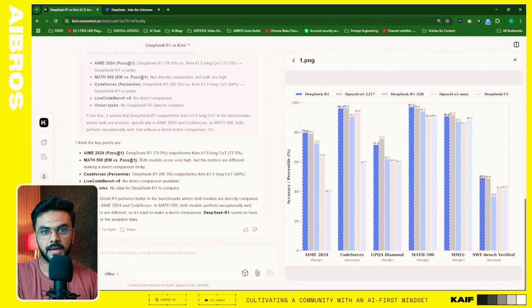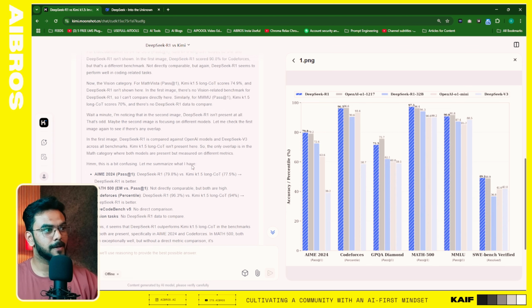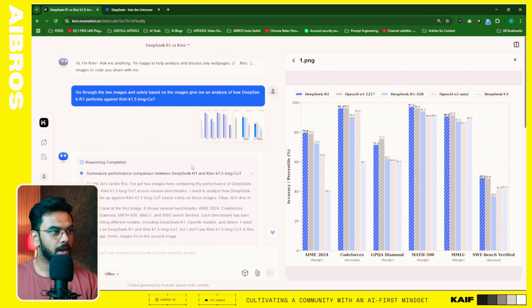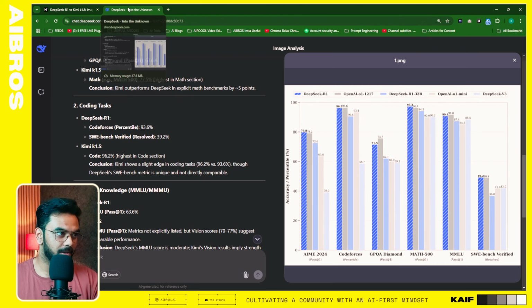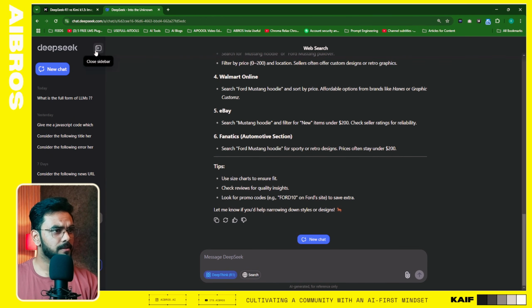So we cannot compare exactly based on that, but it automatically told us that both models scored very high, but the metrics are different. So in terms of image analysis, I give Kimi K1.5 one point, and DeepSeek badly failed in this task. Okay, so let's move ahead to the next task.